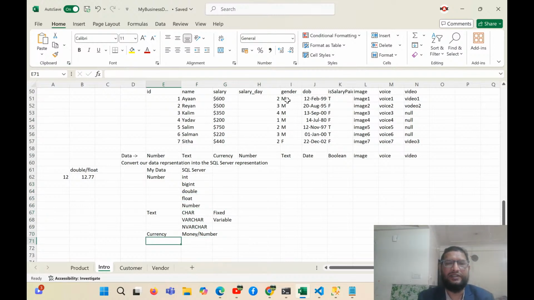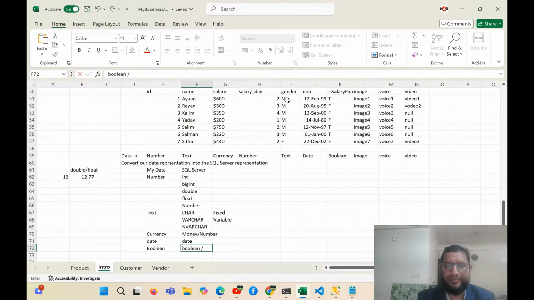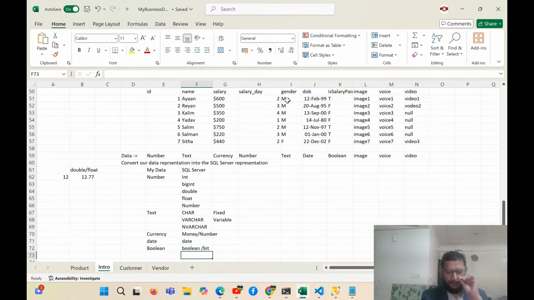Then we have the date. For date, we have the date type here. Boolean, for yes, no, true, false, we have the Boolean or bit. Now for the image, voice, and all, we have the long data type.